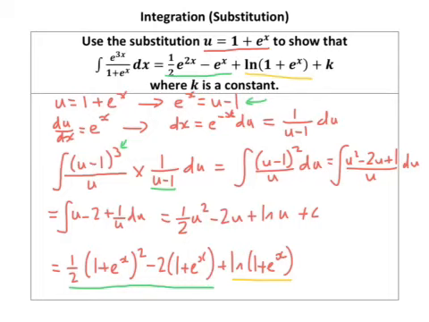So when you're substituting, remember, you've got an obvious substitution, or you're given a substitution. I've done this part here because I think I might need it, and actually I did need it. But don't forget to convert your dx to a du as well, or whatever you're substituting in, because that's pretty crucial, and that will make your life a lot easier as well, because lots of stuff will cancel.